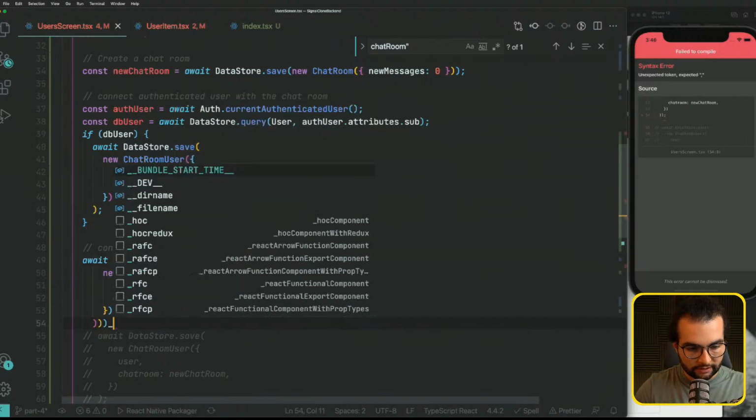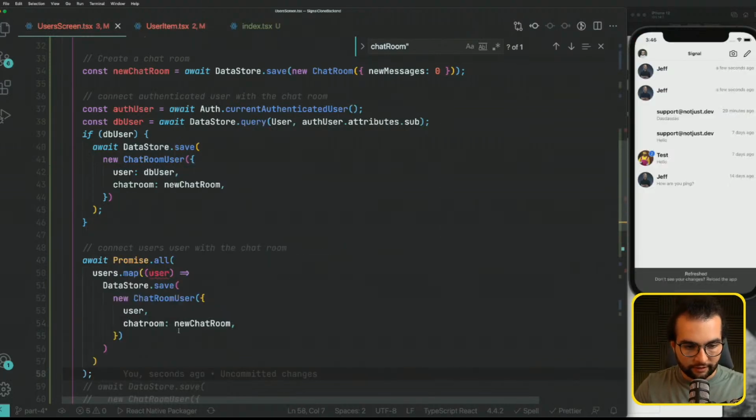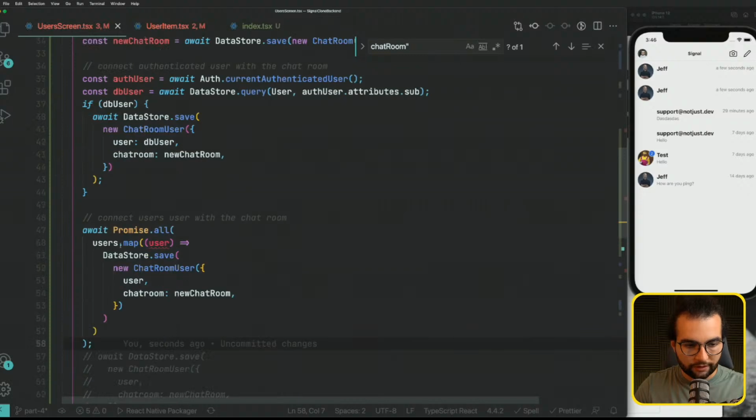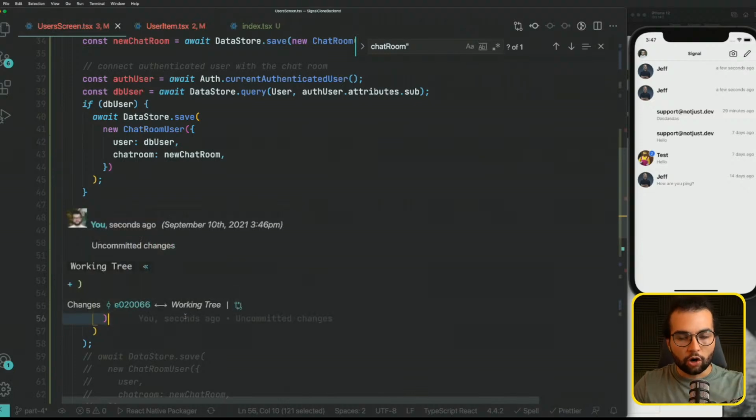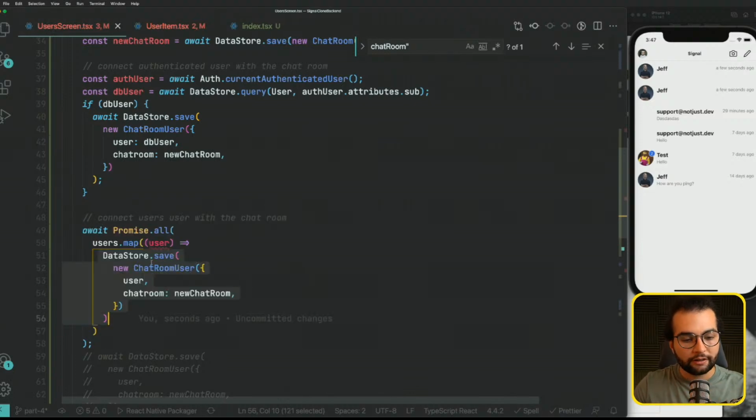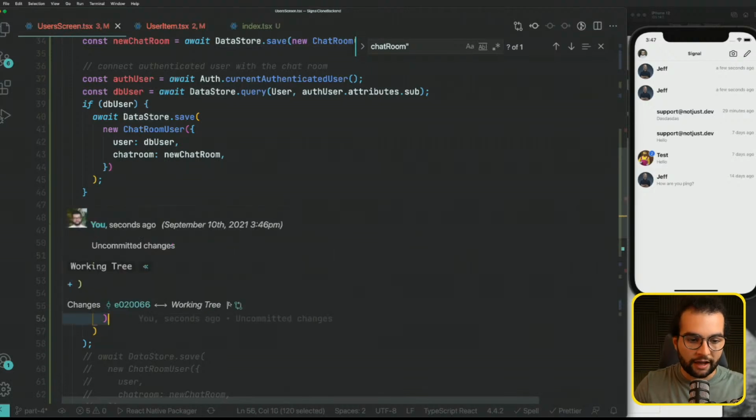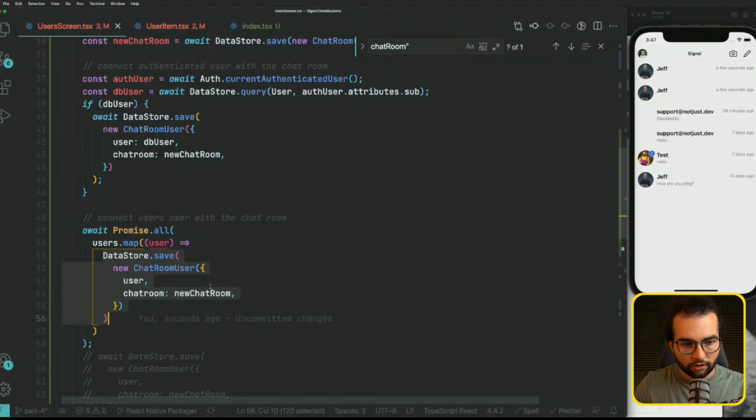So this is the call. So if we look from the lowest part to the top, the first step is to save one user in the, how is it called? In the database, right?